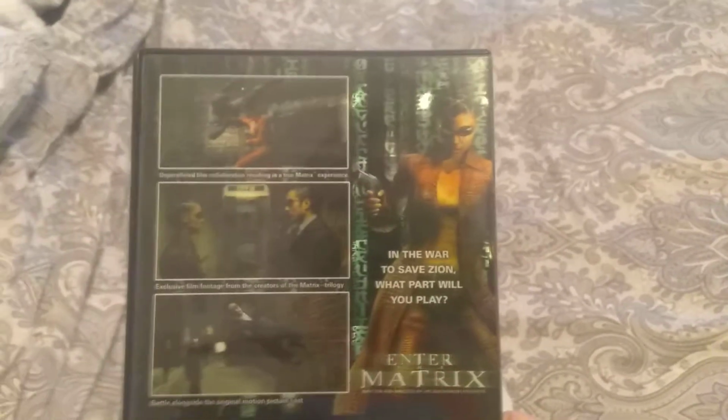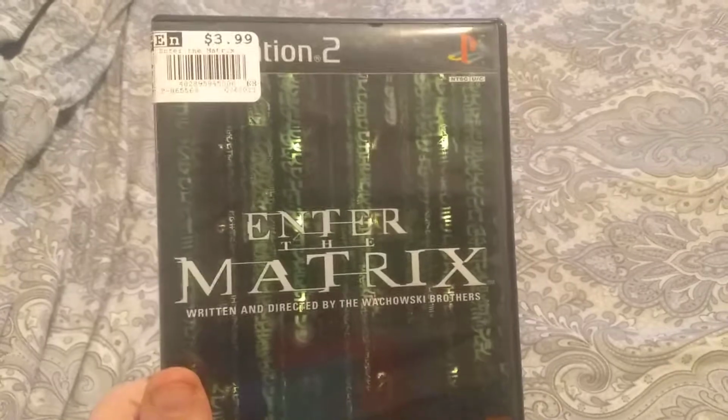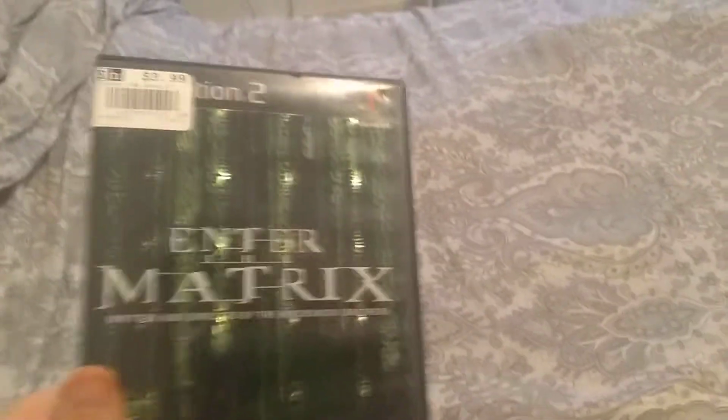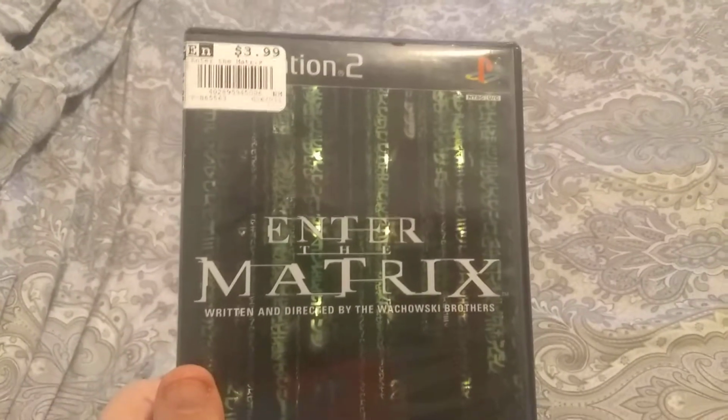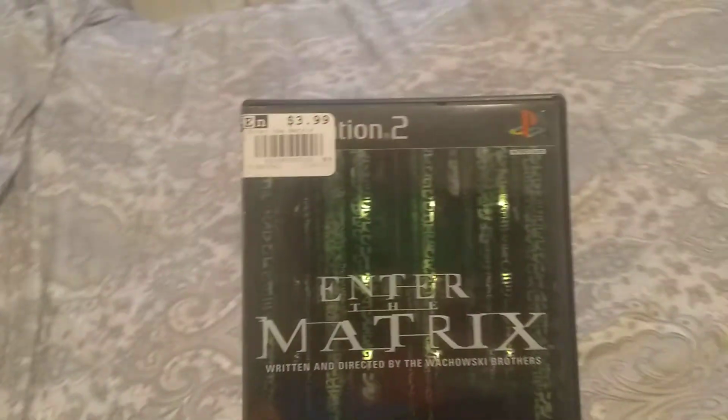I know there's slow motion stuff in it, kind of like Max Payne. I'm not sure if this came out after Max Payne or before it. But a lot of my friends are Matrix fans, so maybe I can get back into it. I don't know. $4.